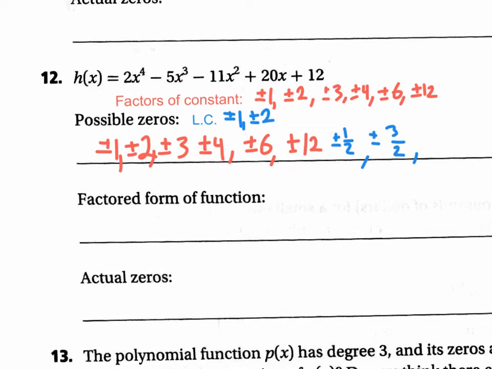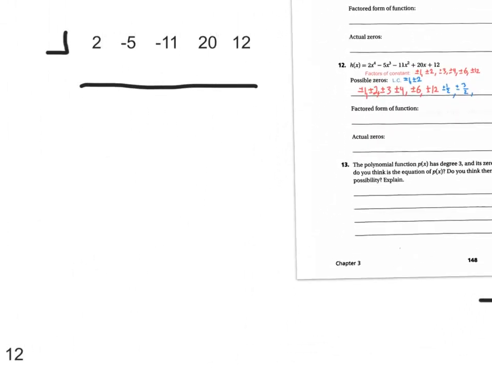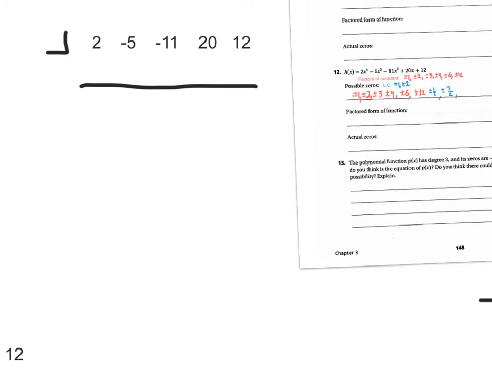What do we need to do? We need to start guessing. All right, I'm just going to go in order. I'm going to start with the number 1. I'm going to plug it in with synthetic substitution and see if I get 0 as an output, which would make it an answer. So luckily, I already have it ready right here on the side. So once again, I'm going to plug in 1, and let's see what happens.